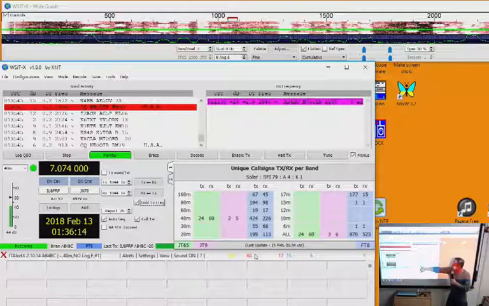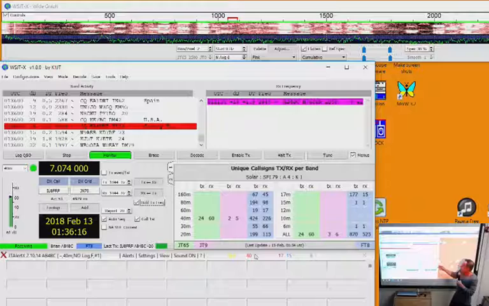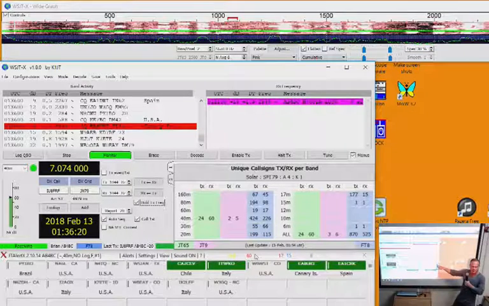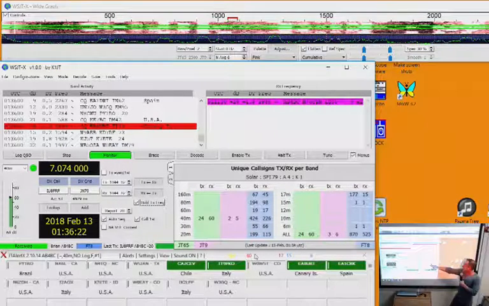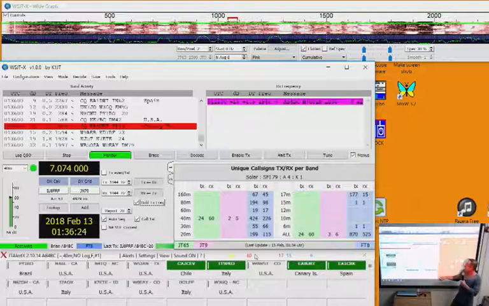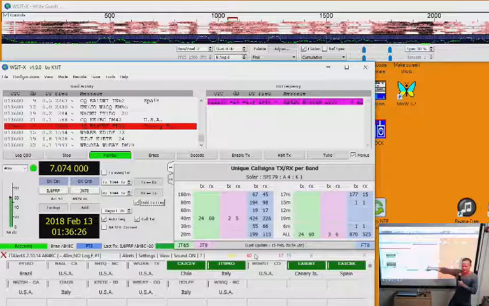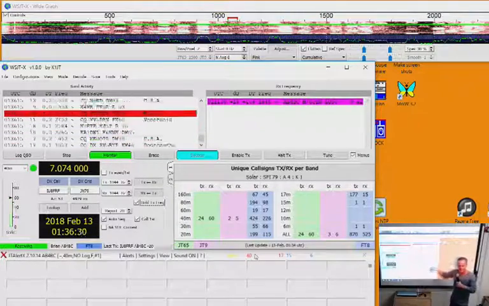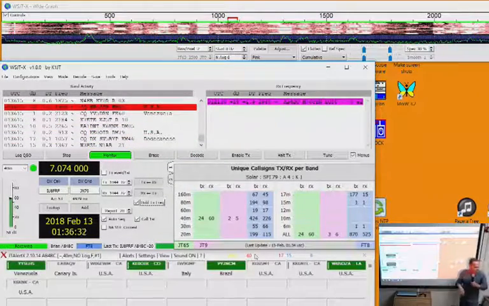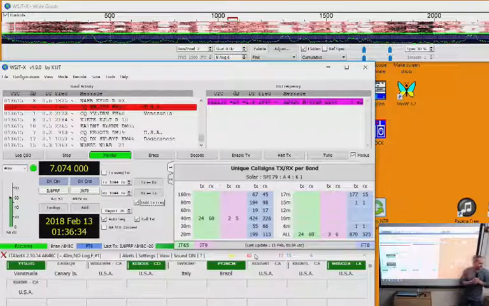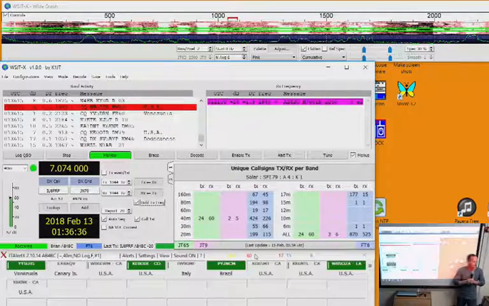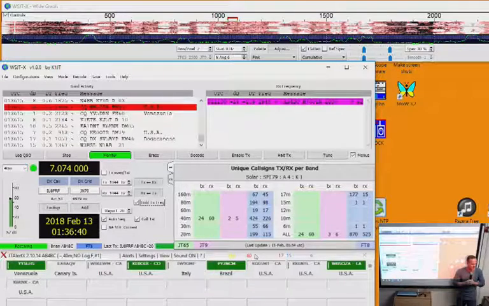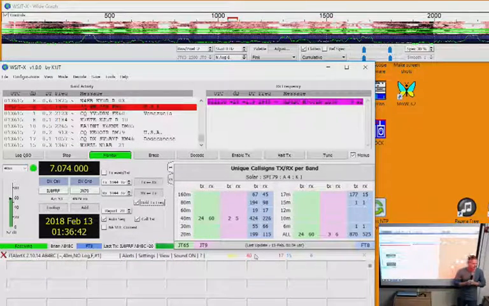You can see, okay, I want to work 10 meters. Well, there's nobody there, so you might as well not even worry about it. Right, 6 meters. 6 meters is wild because this changes dramatically. Those bands could be open because no one is seeing anything. Right. No one lives there.